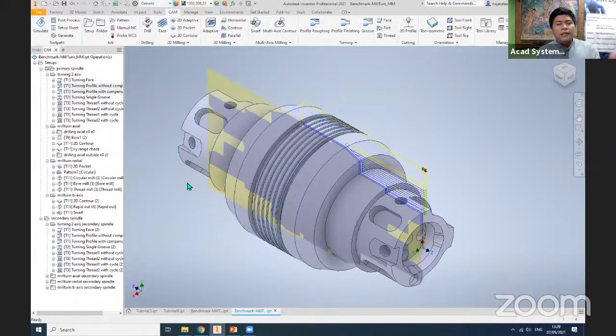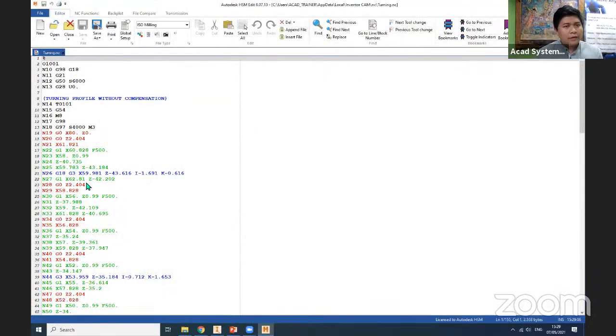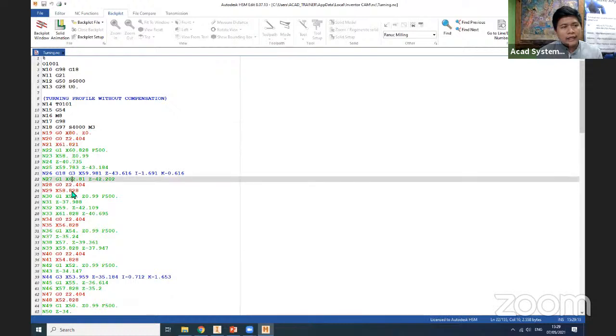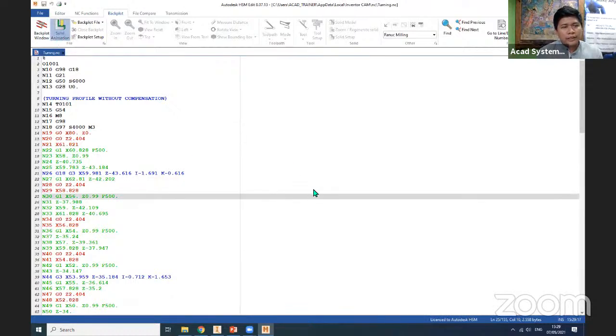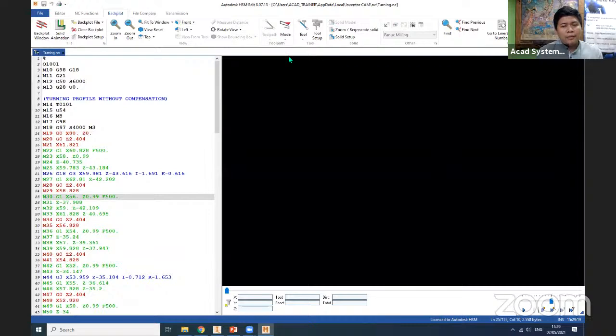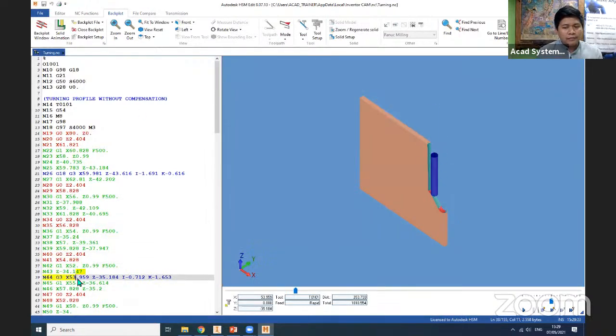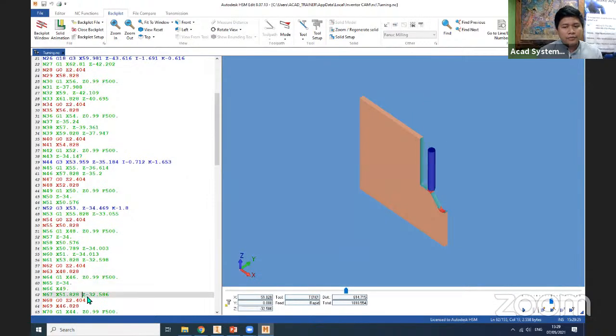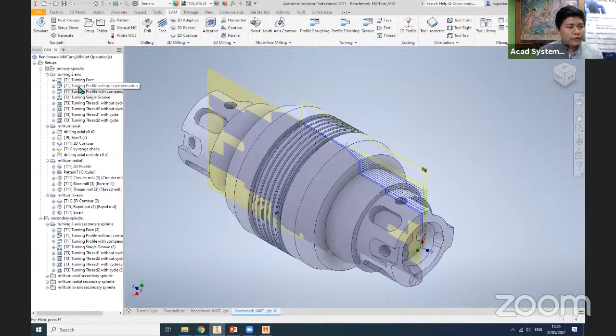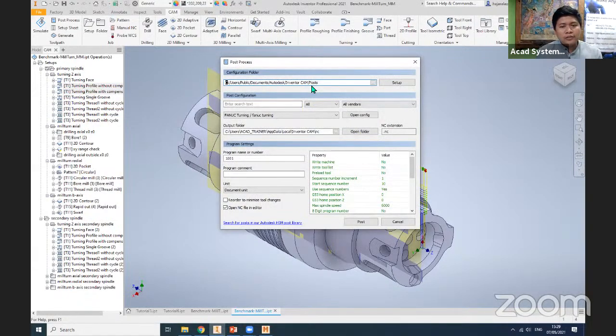Then the software will directly bring you to this post-process view. If you plan to view the process, you just need to click on this back plot, click on this area and view solid animation. So this will be the process one by one in a 3D view. Hope it's clear. When you try to post process again and you want to change from all to Millturn, you don't have any configuration available. So that will be the issue.